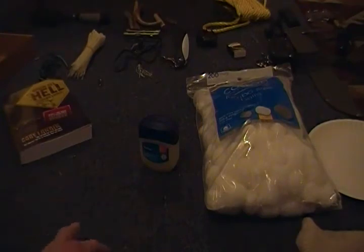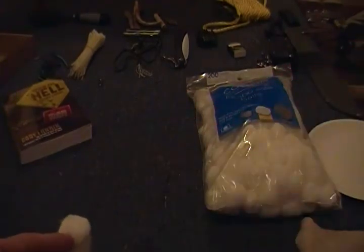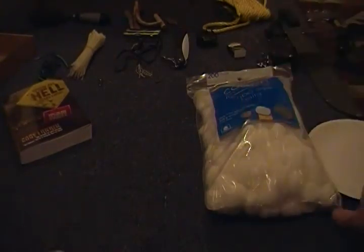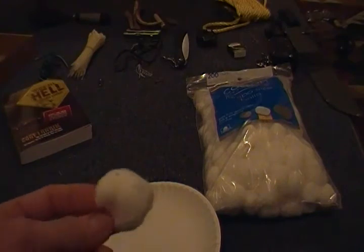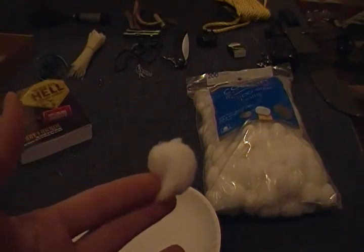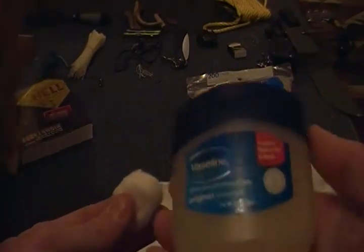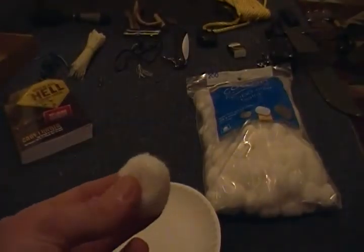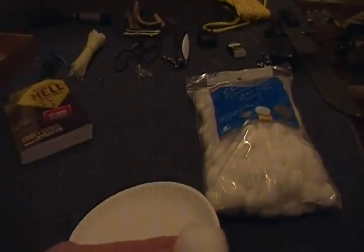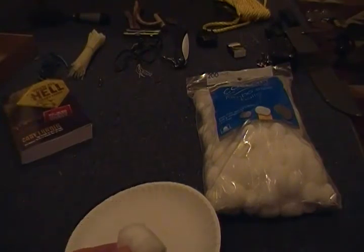Now, the reason I have Vaseline jelly and a cotton ball here, and make sure you have a rag, is that this test is going to be for fire starting. This particular cotton ball will burn for about 2 minutes before it goes out. But if we coat it with any kind of petroleum jelly, it will actually last about 4 minutes, which is plenty of time if you have all the tinder and kindling you need to actually start your fire.